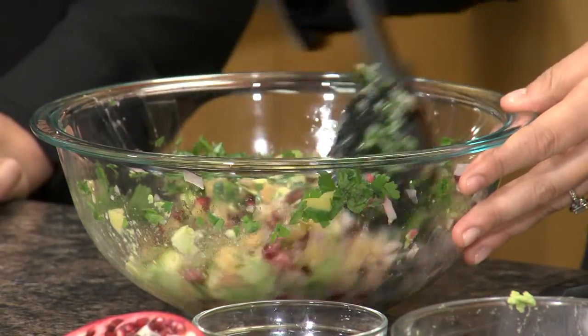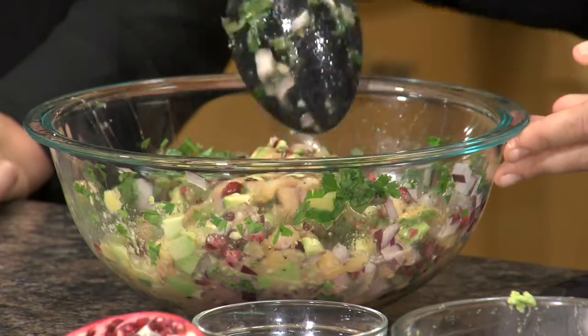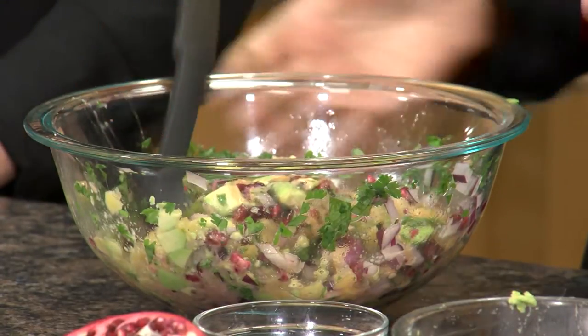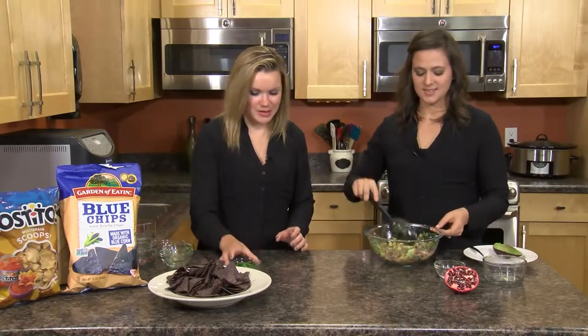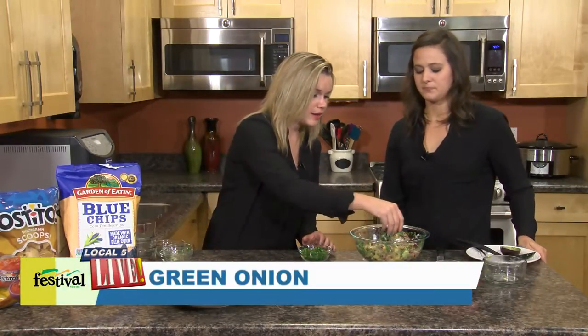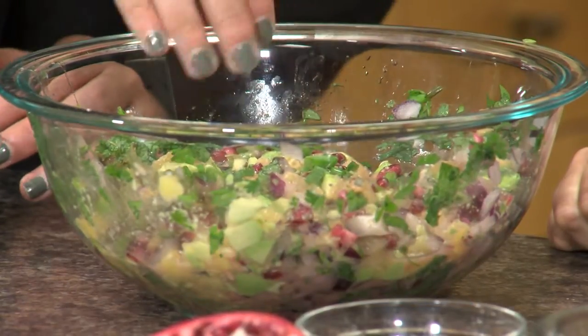It's starting to look really, really nice. Just mix it up. I wouldn't necessarily recommend making this entire salsa ahead of time, but you can chop up all the ingredients and leave them separate — with the exception of the avocados, which you'd leave until the last minute. You can prep everything ahead of time in separate containers and mix it right before you're going to serve it. It looks beautiful. I'm going to garnish with a little bit of green onion — we could have used it in place of the red onion, but it makes a great garnish too, adding extra flavor and color.